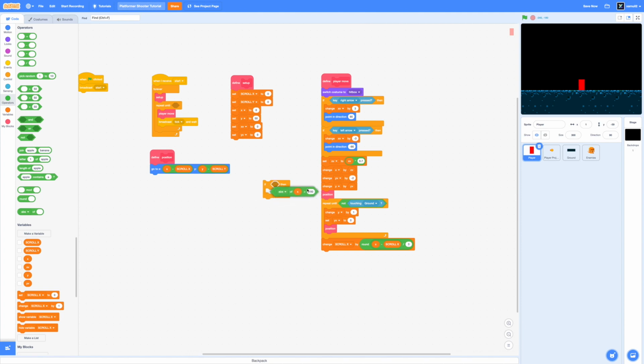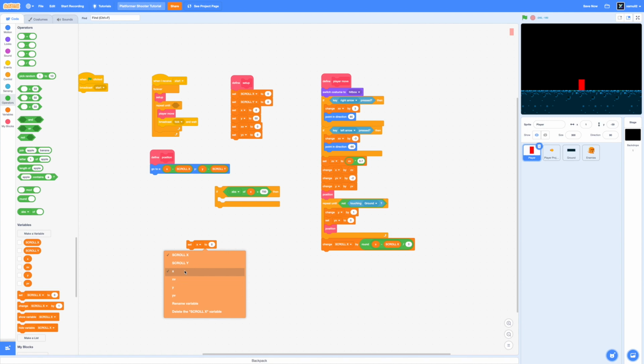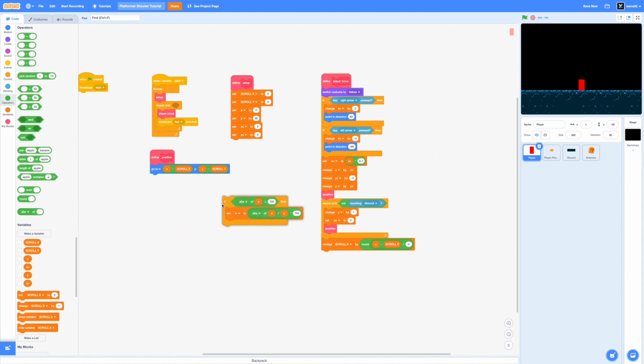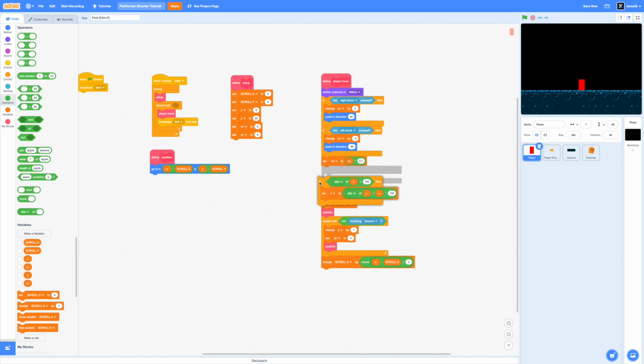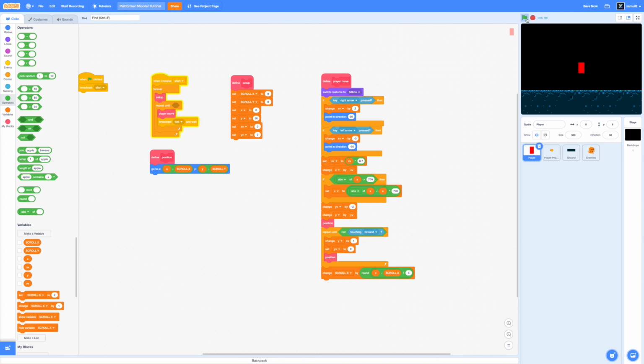So if our absolute value of X is greater than 700, we are going to set our X to absolute value of X divided by X. Now if you're wondering what this does, this basically returns whether we are positive or negative in terms of our X position, and we're going to multiply this by 700. So it's either going to be -1 or 1 multiplied by 700, and that's going to help us limit our player X to either -700 or 700. So if we test this out right now, we should not be able to fall off the edge.